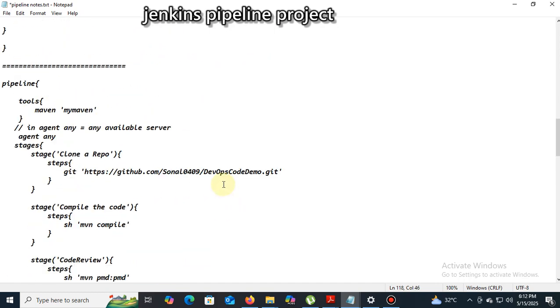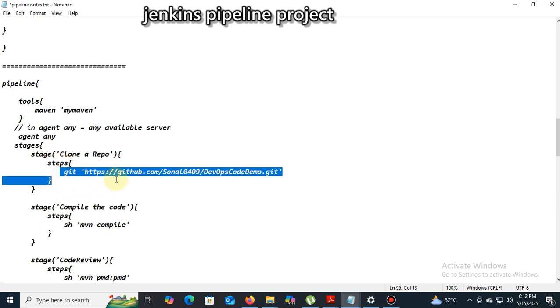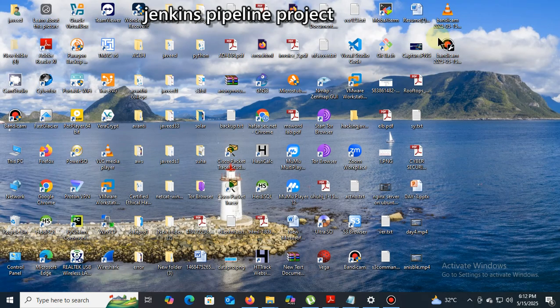It's okay. So the pipeline always starts with the agent, and it contains the stages. Stage contains multiple stages. Under the stage we have steps. Under the steps we have a task. This is how you write down the pipeline. I will show you how to write down the pipeline. There is the best demo pipeline.